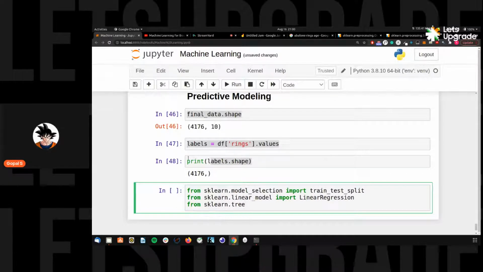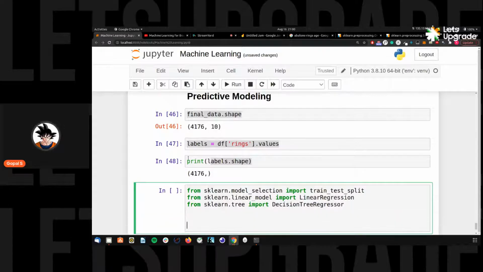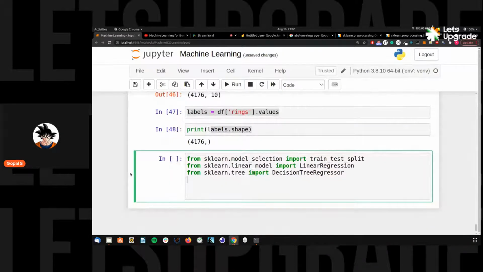And I'm telling you guys, this class is not for understanding each and every algorithm. We are just experimenting with a bunch of algorithms that are available in scikit-learn, and from ensemble, random forest regressor. Okay.